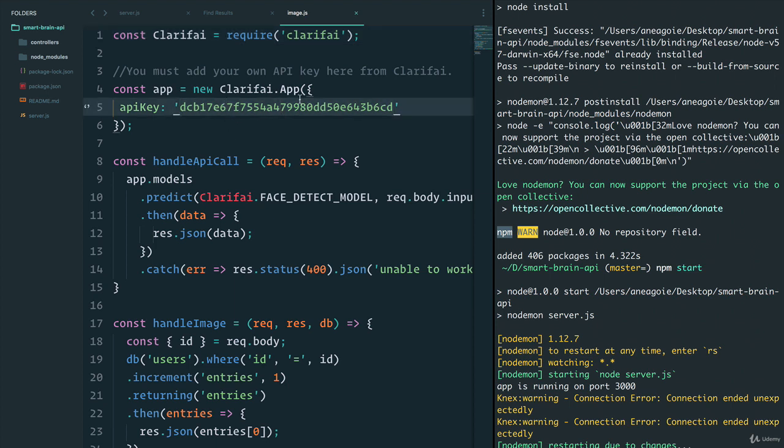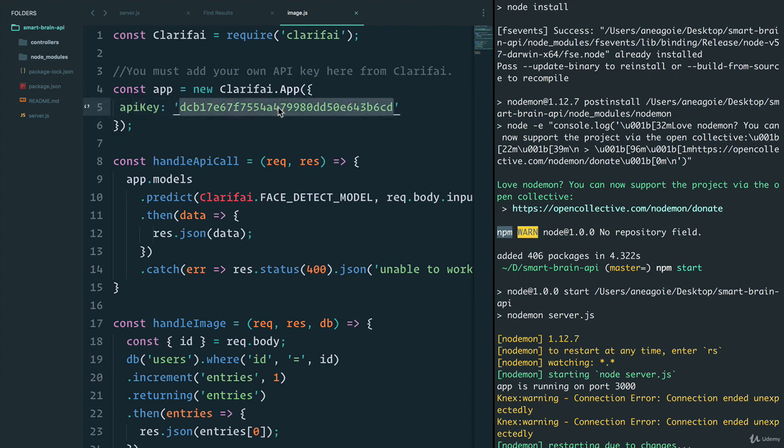And yes, I'm showing you my API key. And don't worry, by the time you see this video, I would have changed this so you don't have access to it. This is one of those things where that is a secret. You shouldn't show to anybody. You should never put it into production. When you push this into GitHub, you need to hide your API key so that people don't see it. Because most of the times, API keys, well, they're valuable.